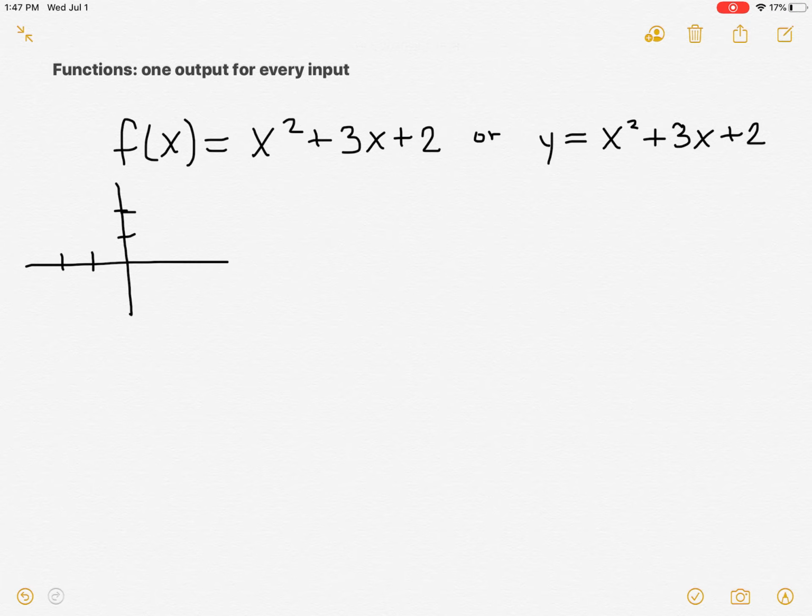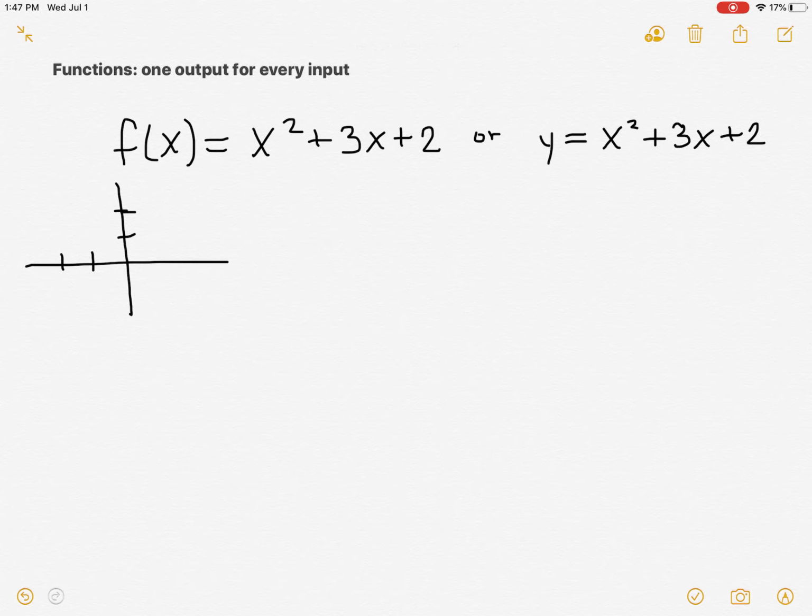So you might have more than one button for a Dr Pepper, but each of those Dr Pepper buttons should correspond with a Dr Pepper. If it does not, if you press a Dr Pepper button and it's possible that a Coke or a Sprite can come out, then that machine is not functioning. It's not a function. So keep that in mind. There are different ways to express functions.